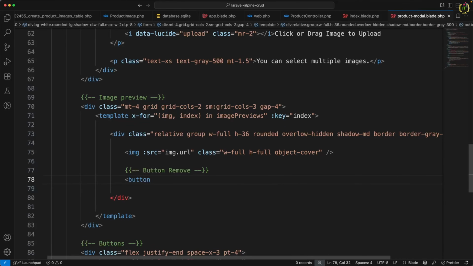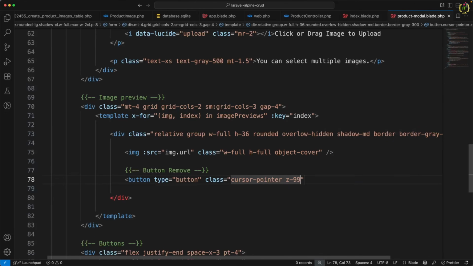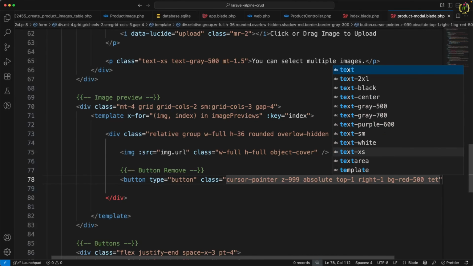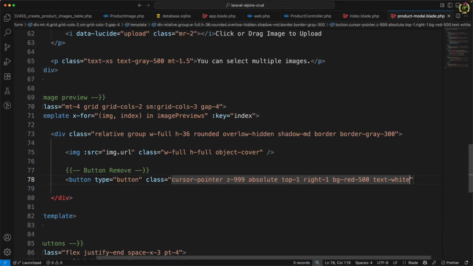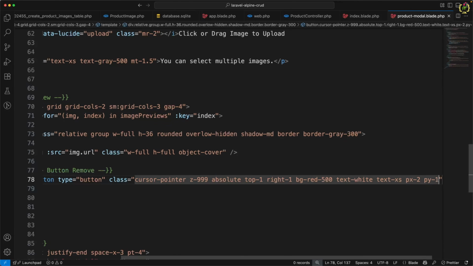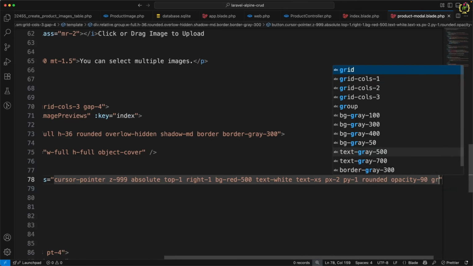So let's add button, type will be button, class I will set to cursor-pointer, and I will apply the z-index over there, and this will be absolute, and the position will be top-1, and from right-1, let's set bg-red-500, text will be white, and we can set the text extra small, padding x of 2, y as 1, and let's make it rounded having opacity as 90.